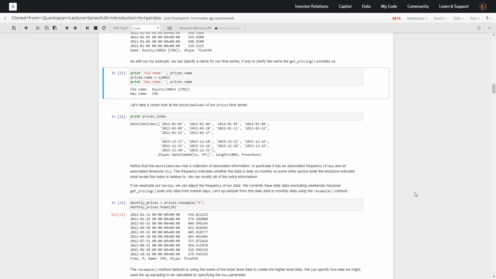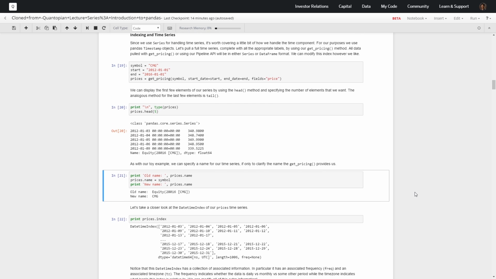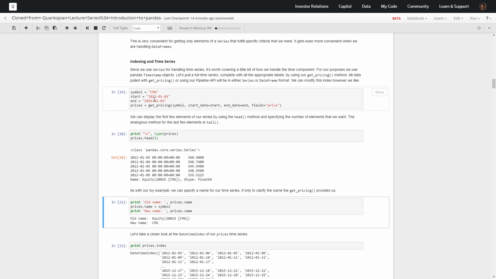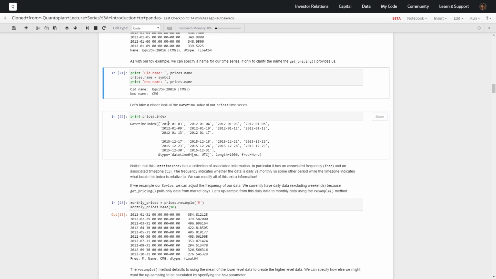Let's take a look at the so-called datetime index of our prices time series. Remember, we extracted 4 years of data, 2012, 13, 14, 15. When you print it out, you notice that it's January 2012 all the way to December 31st, 2015.